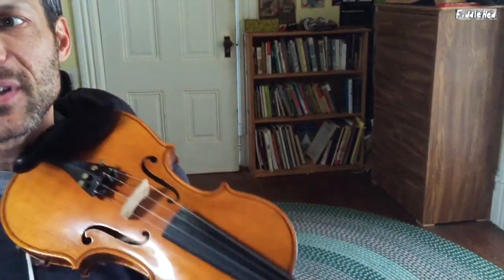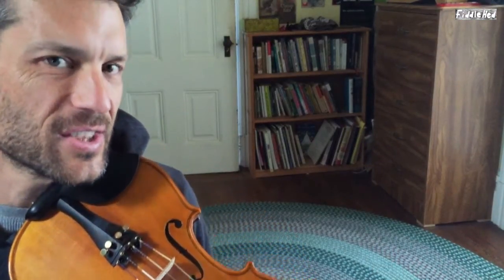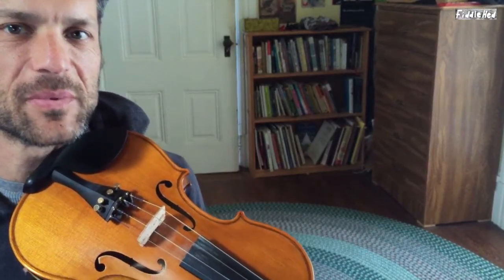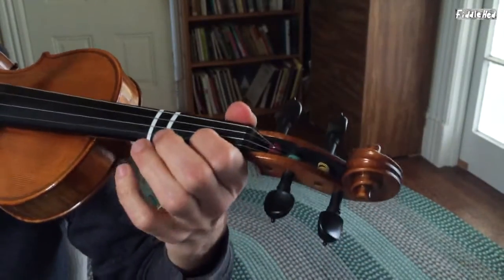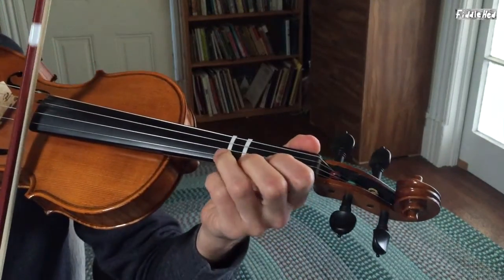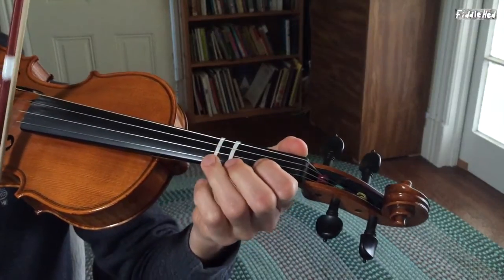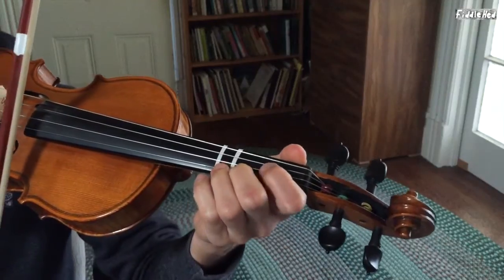Okay, let's move on. Second quarter. Again, I'm gonna start without the pickup and then add it later. I think that's easier. Let me know if you find it more confusing, but it seems to be less confusing to show it that way. So, starting right on the first beat, let me just play the whole second quarter. Here's the whole second quarter with the pickup.